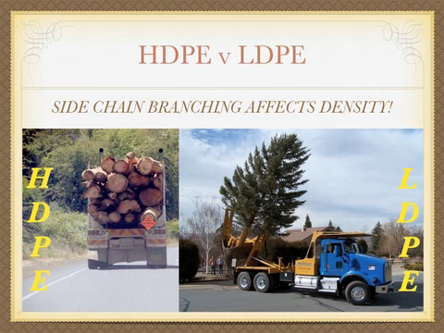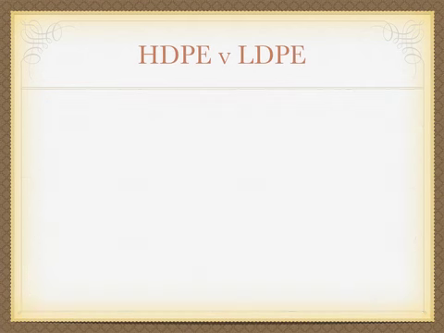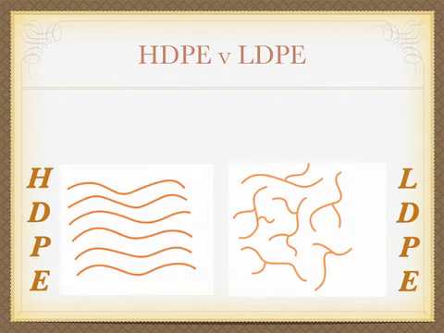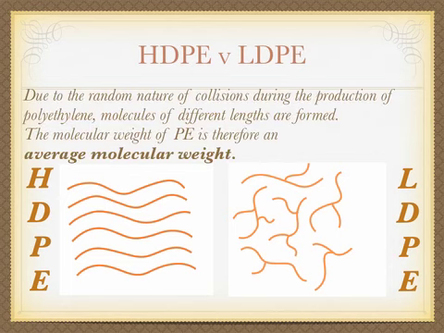So we can see a relationship emerge. Side chain branching affects the density of the polymer. Why is this important? Well, here's another schematic representation. On the left, you've got linear molecules of high density polyethylene that have packed closely together. On the right, you have branched polymers with some side chain branching that stops the polymer from packing closely together. Here are some schematic representations of low density and high density polyethylene.